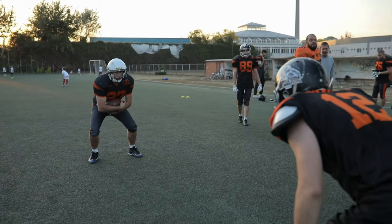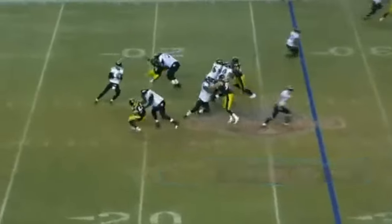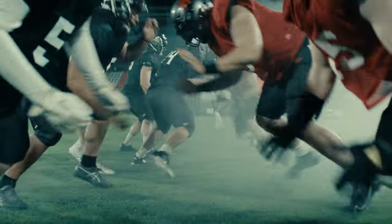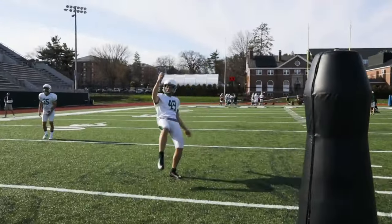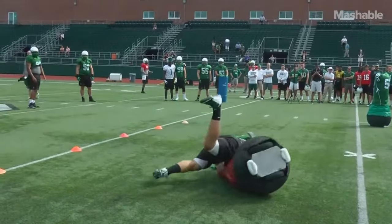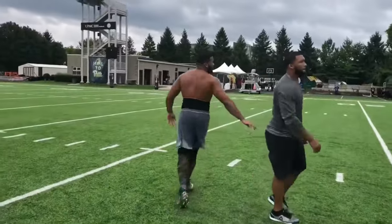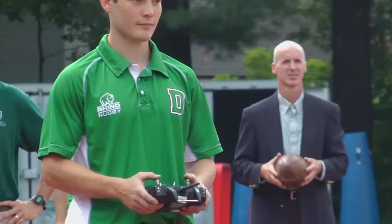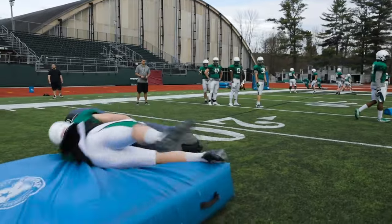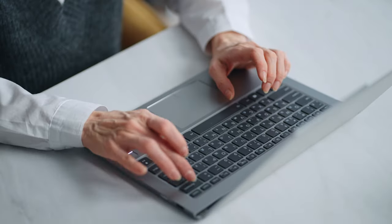Next is the 'Don't Get Injured in Practice' innovation. The inventors feel that players should save the hard hitting for match time without losing actual practice and preparedness. Engineers at Dartmouth University created robotic tackling dummies to simulate actual players during practice. These dummies can move around the field like actual humans and get tackled again and again without putting teammates at risk. NFL's most brutal defenders, like Aaron Donald, can now practice without injuring their teammates. There are even controllers that help move the dummies around to evade defenders during practice, so no worries about losing actual tackling skills.